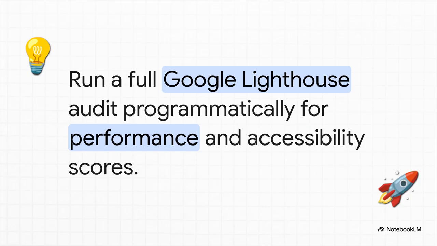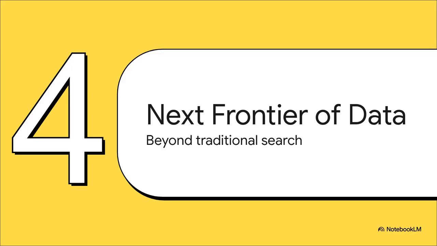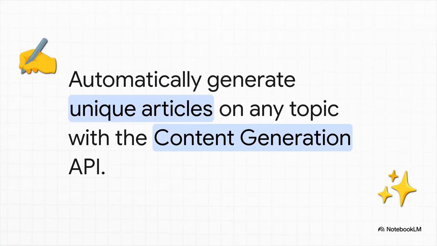Okay, so we've covered the core of modern SEO data. But now, let's push things a bit further. Let's talk about the next frontier, because this toolkit goes way beyond just traditional search. I mean, think about this. You can programmatically generate an entire article on pretty much any topic.